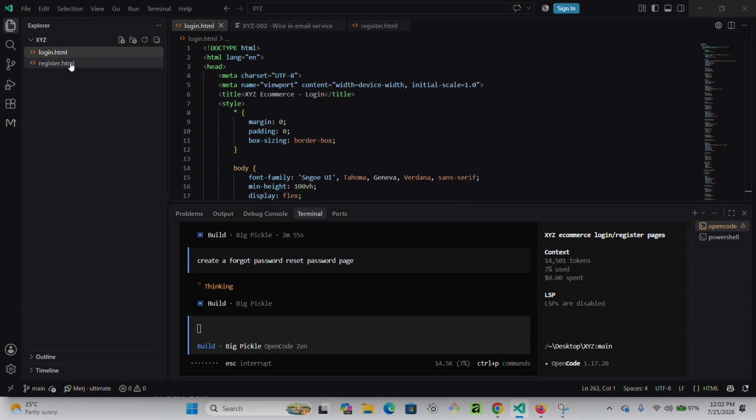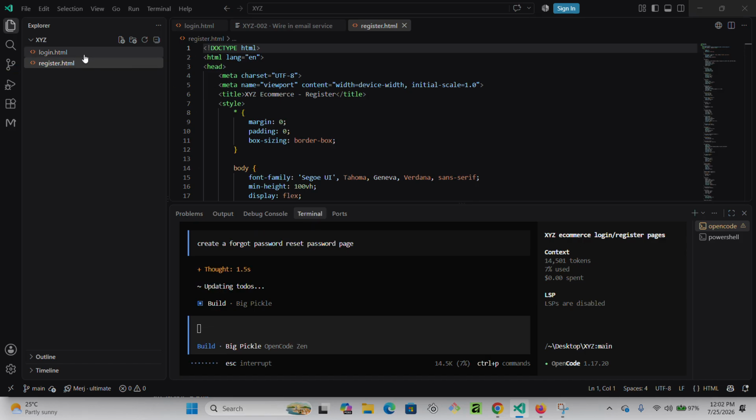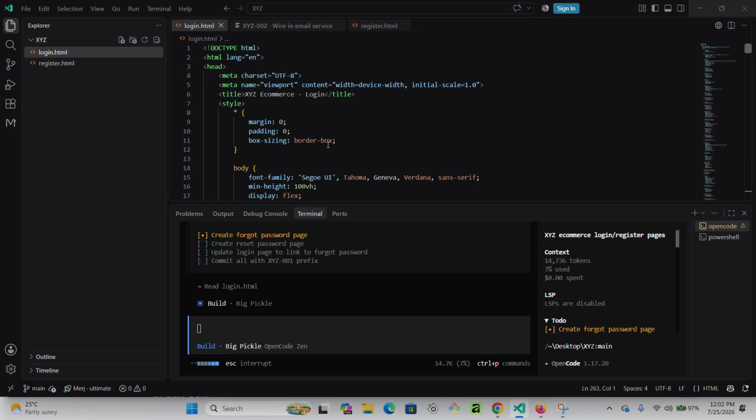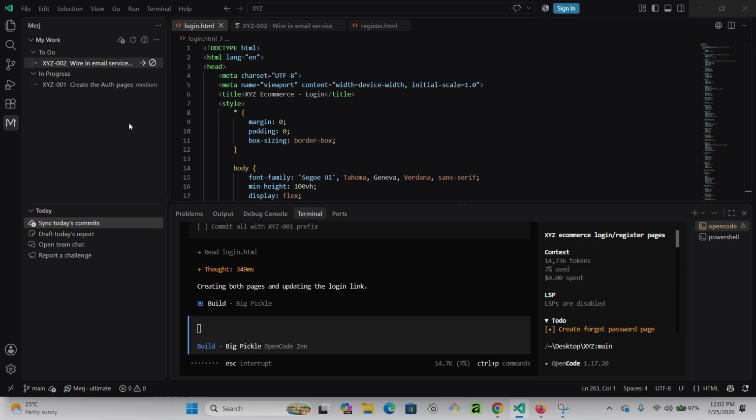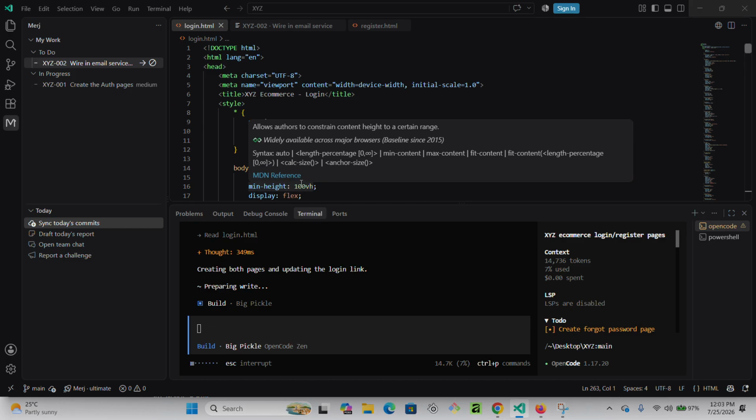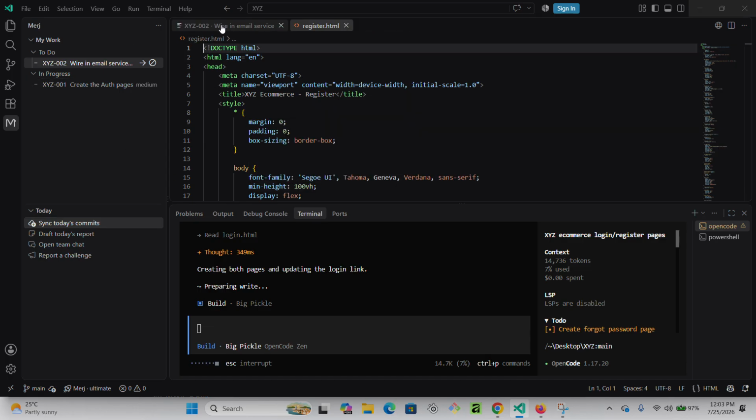So we have a register page, basic page, login, register, and all of that automated. To create login, register, forgot password, and reset password. So I just wanted to see how the workflow is, to create both pages, and it will also commit. If it doesn't commit, I'll also instruct it to commit.